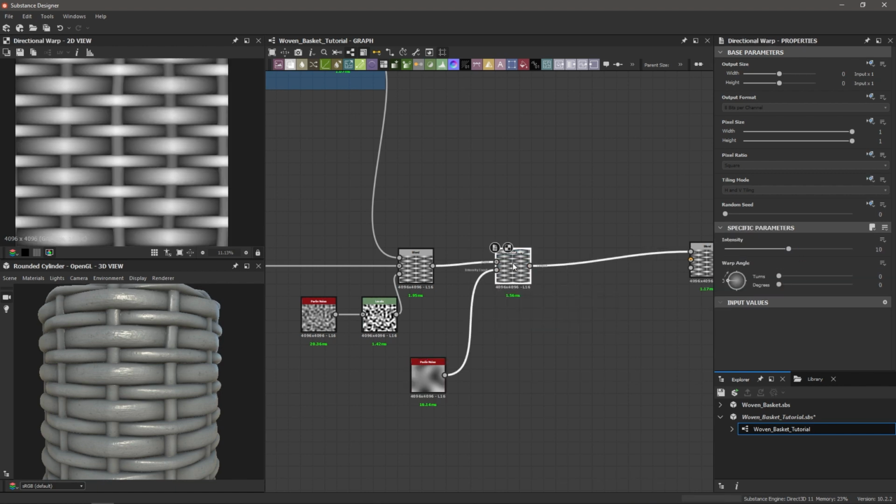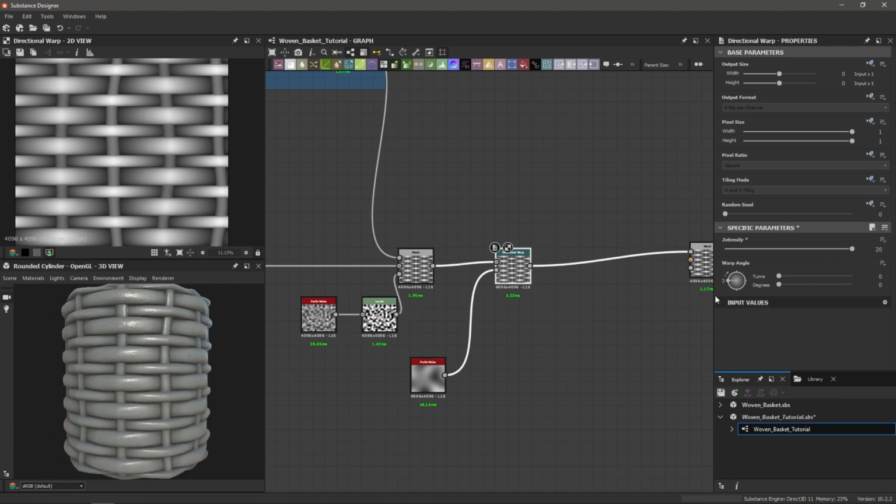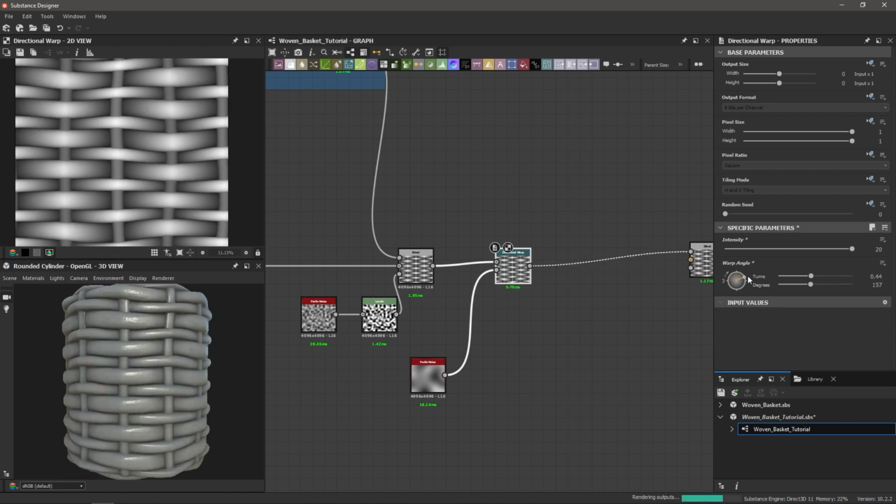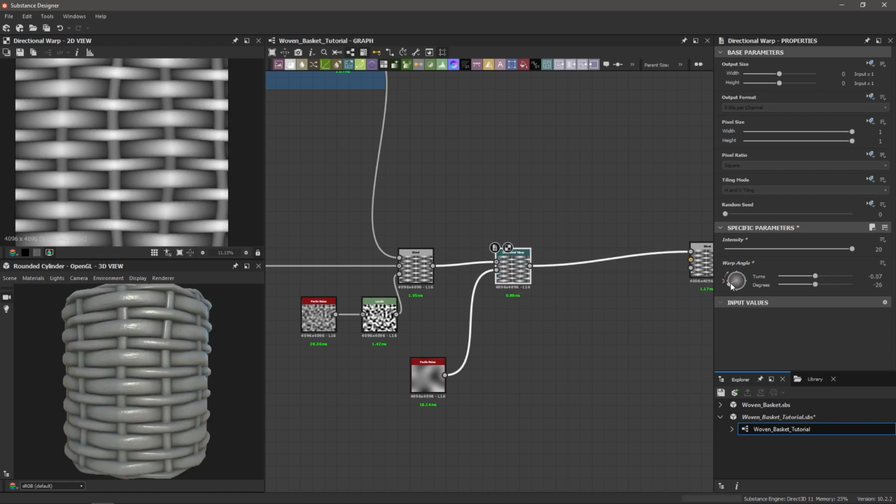And now if I go into the directional warp here, let's adjust some of these parameters. So maybe I'll bring up the intensity to 20. And then let's play with this warp angle. So we can shift this around here a little bit. Yeah, so minus 26 degrees, kind of southwest in this way.